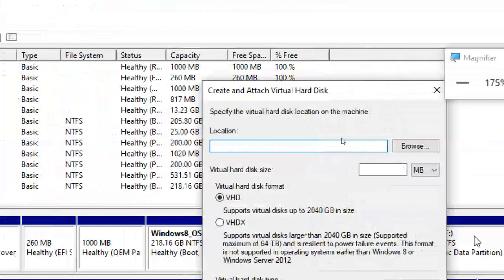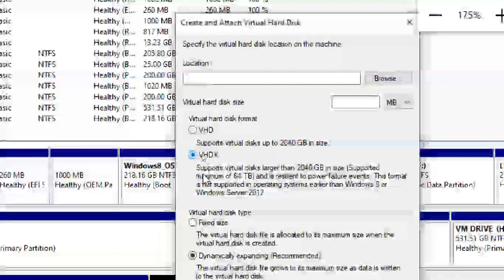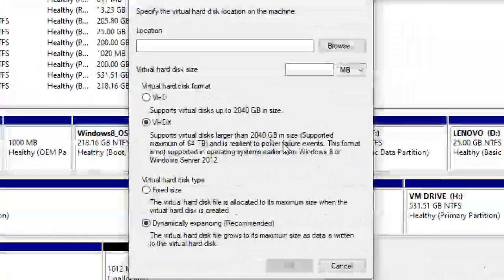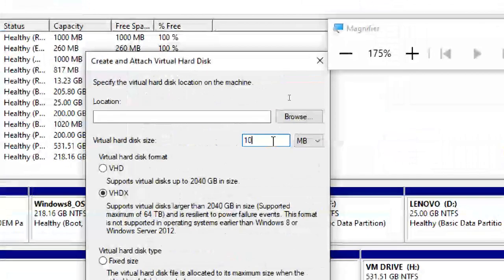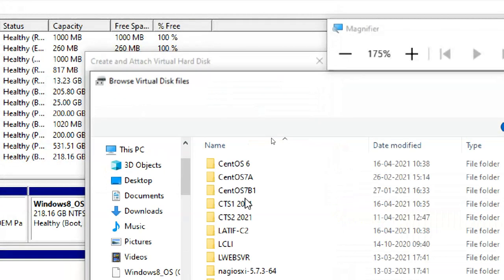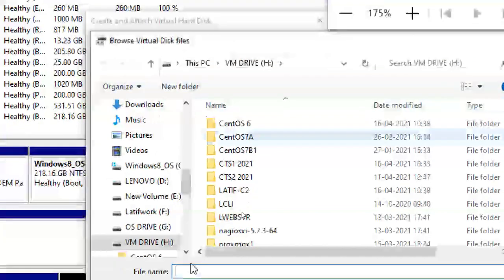Create a VHD again, VHDX, dynamically expanding. Selecting dynamically expanding. Again, I'm creating a 10 GB disk. So you have to give the location. So browse, H drive only. I'm creating it on the H drive only.